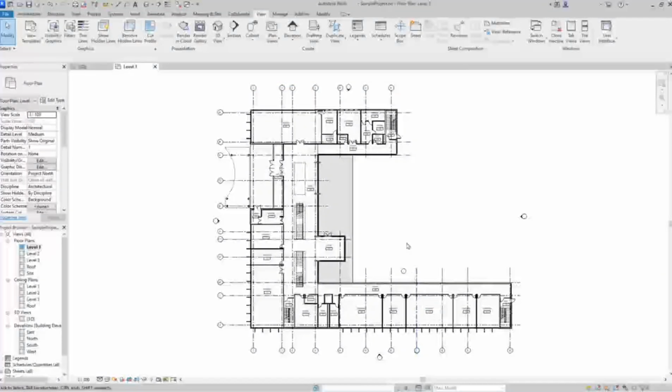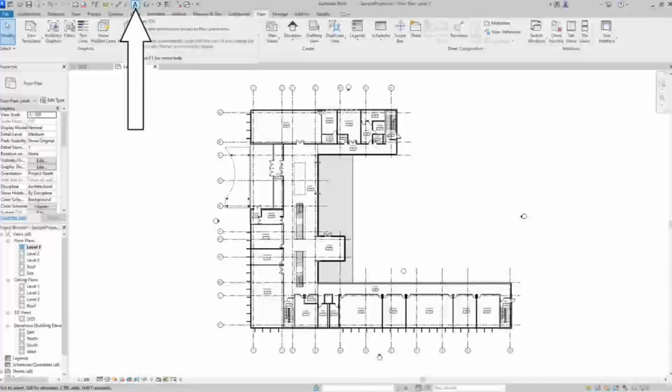In addition to reviewing the keyboard shortcuts in the Keyboard Shortcuts dialog, Revit displays keyboard shortcuts whenever you hover the cursor over a tool that has a keyboard shortcut assigned. For example, on the Quick Access toolbar, hover the cursor over the Text tool.